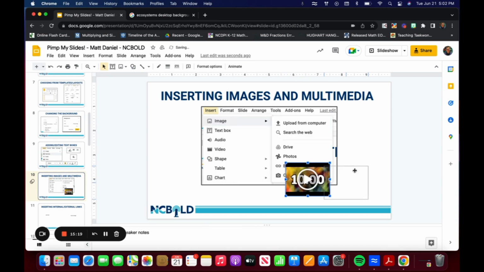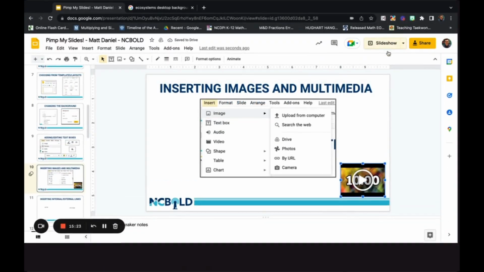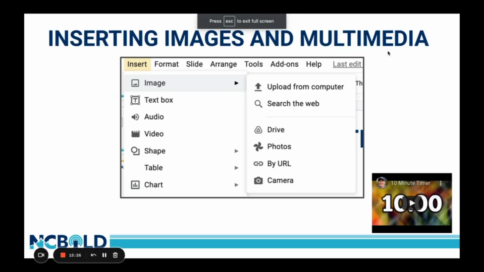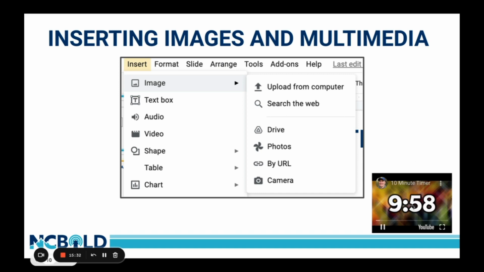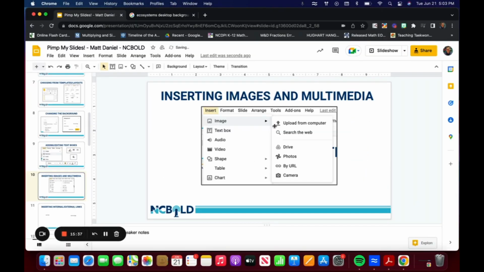So I can either double click or press insert, and I can resize this. If I wanted to place it in the corner here, and let's say I had my directions and my center rotations right here, when I'm in the slideshow, I can say, all right, any questions before we begin? All right. Then I can click and I can start the timer. Really cool, right?